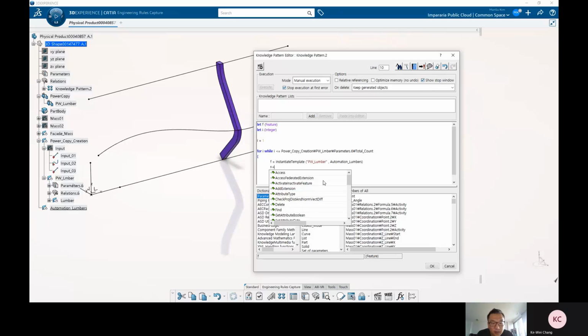So set input, I want to input. So set attribute object, because this is an object, not a parameter, right? So set attribute object. And this is the syntax using the string and the picture. So the string is the name, input 01 underbar 01. So this is here, and we'll replace with another input here.